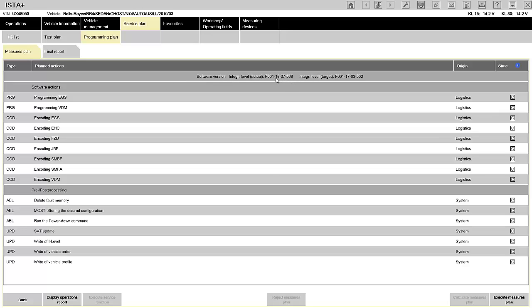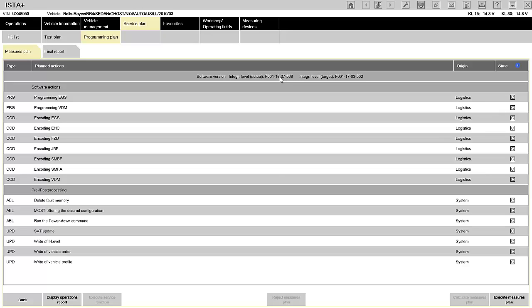You see, the present I-level on the car is basically the first number here in the I-level group right here, where you see the cursor moving. It tells you about the integration level, the actual from when it was last, say, programmed. This car released from, say, 2010. But over time, the car goes through services and so on, and somebody may put a system on it to program over the control units and update them. So the last person that puts their system on it, they put it in somewhere in 2016, and it created the I-level, the 16 here in number shows 2016, and then 07 would be July, and then the software version for this update of the I-level will be 506.